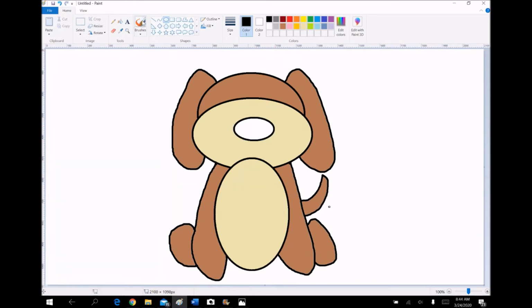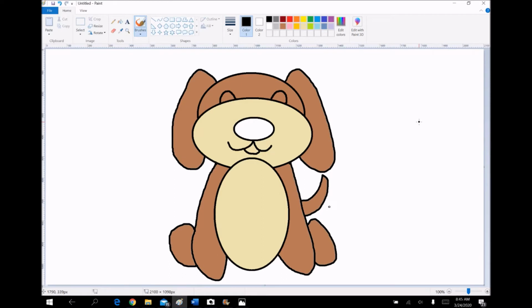Cool. Now let's grab our brush and we're going to make his mouth. So I'm going to do a swoop. This is like the letter J. That's like a backwards J. There's a J right there. And then let's draw a C right there, sort of like a letter C. And then let's use our C's again. So one, two for his eyes. Okay?